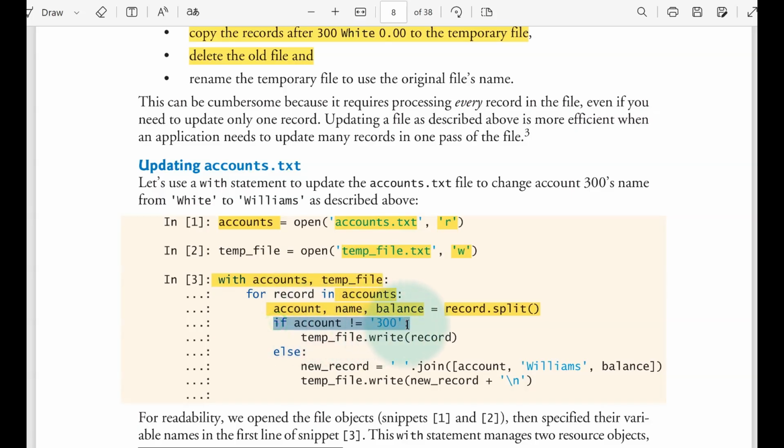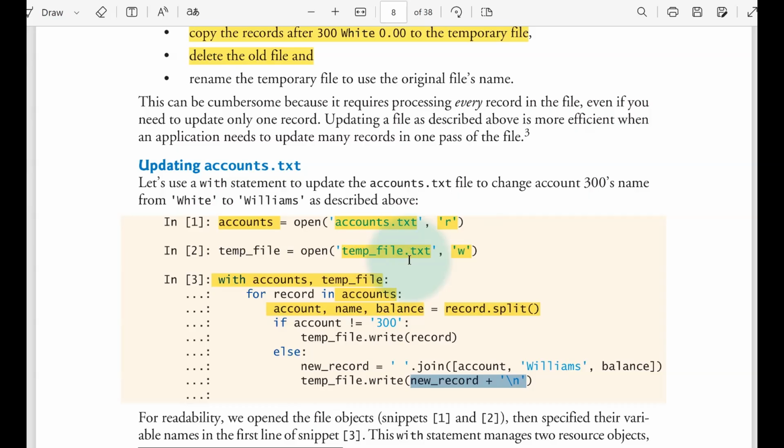This would not apply, and so we would do else. We would now join this record, with a space in between each of these, and then we would write this record plus this newline character to the temporary file, and then we'd continue with the rest of the records.